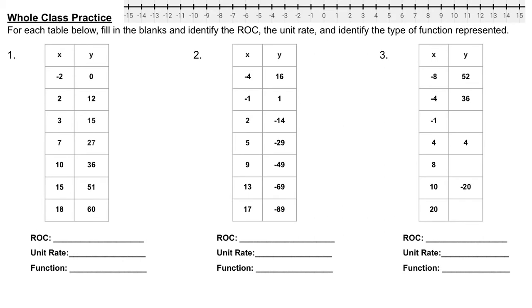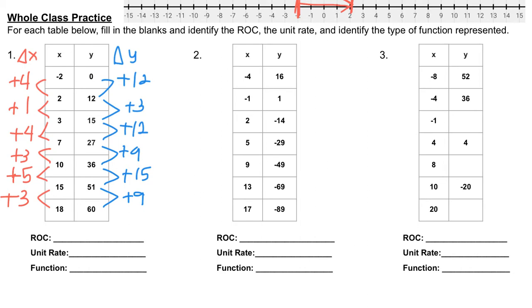So the first thing we do whenever we're looking at a table is to find the change in X and the change in Y. In this first table, you'll see that we're not missing any spots in our table. We don't have to fill in any blanks, so you just do the change in X and the change in Y. When I'm looking at my number line, if I'm at -2 and I need to go to +2, I'm going to the right 4 units. So that's increasing by 4. You're going to want to continue to do this down the table.